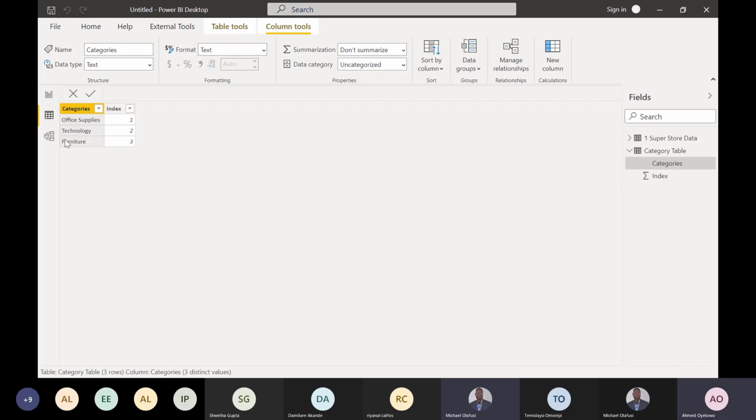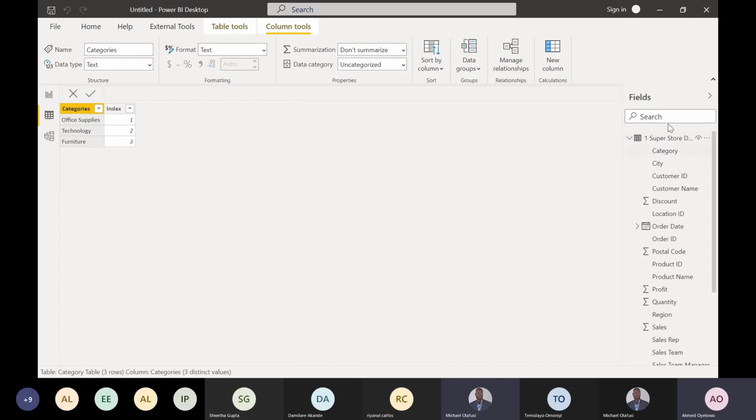Then I'm going to go to model view, because right now, what I'm going to be using to visualize is this particular one that I've already directed to always sort by index. So I will no longer visualize by the category I have in my Superstore data, in the full data itself.